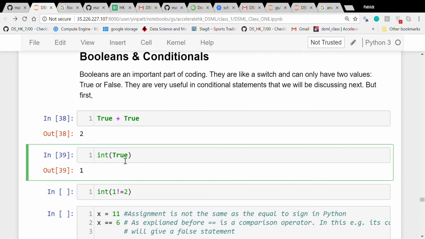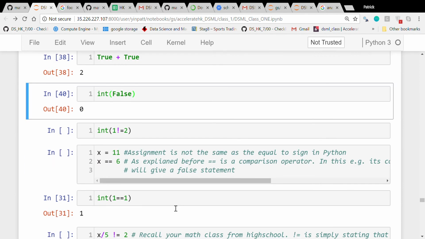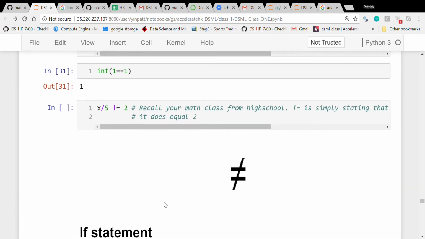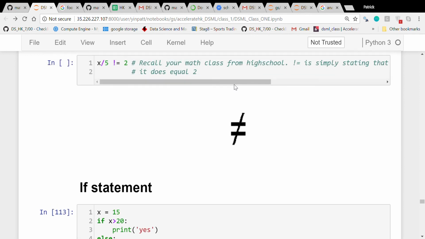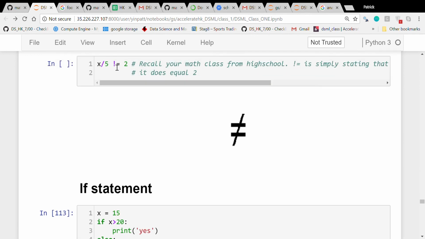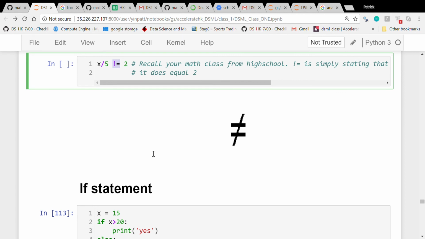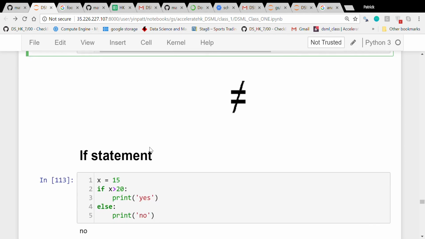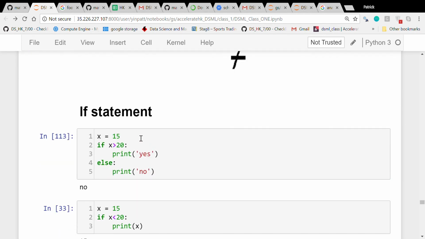And if you put false, it's gonna be 0. Basically, this not equal is just exclamation mark and equals.